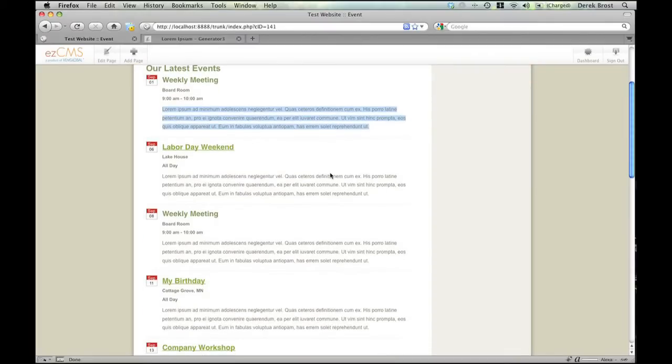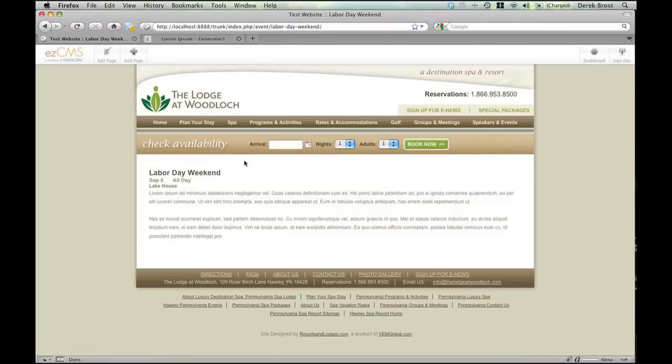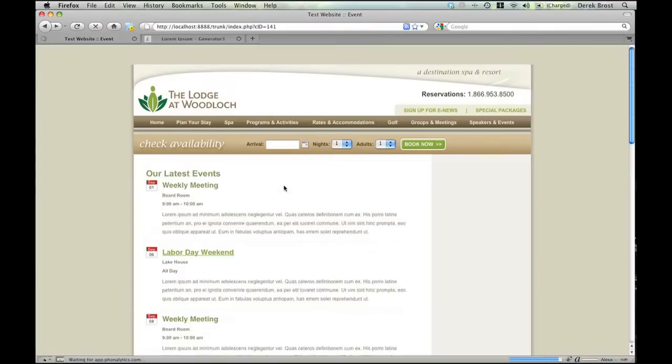But I do want people to learn more about these other events like the Labor Day weekend. And when I click on it, it'll take me to that page that'll tell me the date, how long it is, where it's located at, and any other information that I've added for that event. So let's go back to that event screen and show you how the default block that's added on that page can easily be customizable however you want to display your events.